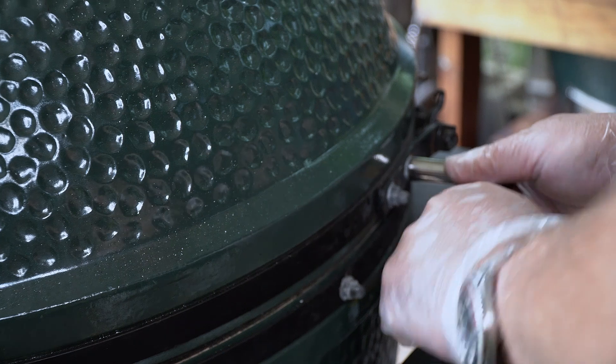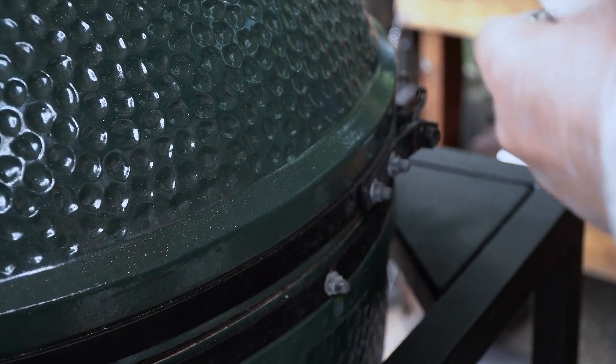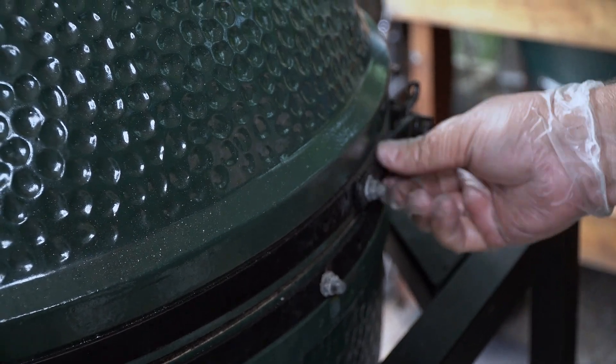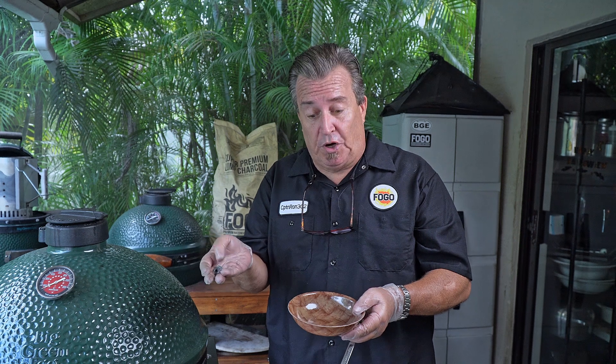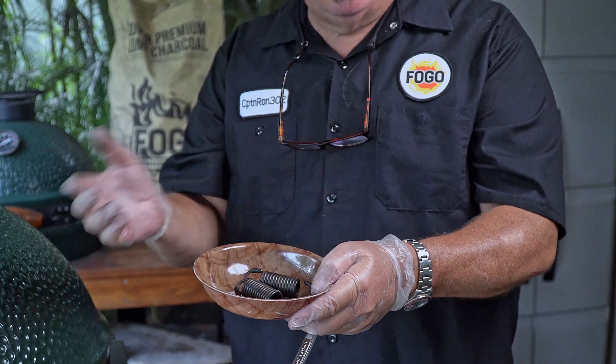I've tried to figure out the absolute easiest way to take off the top so you won't have to worry about alignment when you put it back together. It all starts with these nuts on the sides and on the back — it's 7/16ths. Just pop these loose. Once they're loose you can take them off by hand. I am notorious for losing little nuts during projects, so I like to get a little bowl, put them in there along with the springs, keep it all in one place, and you'll be set when you go to put it back together.